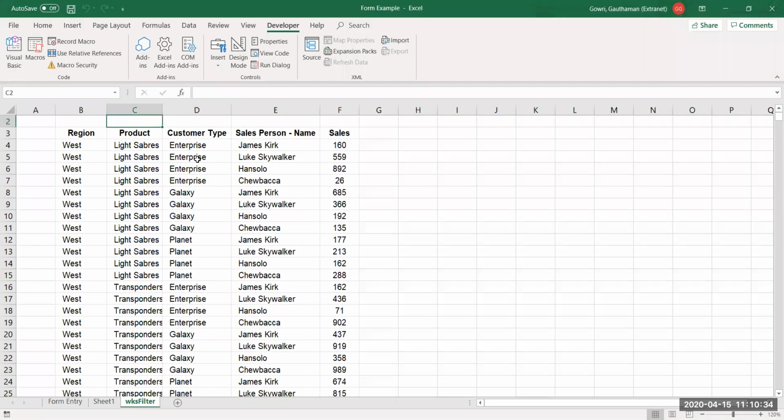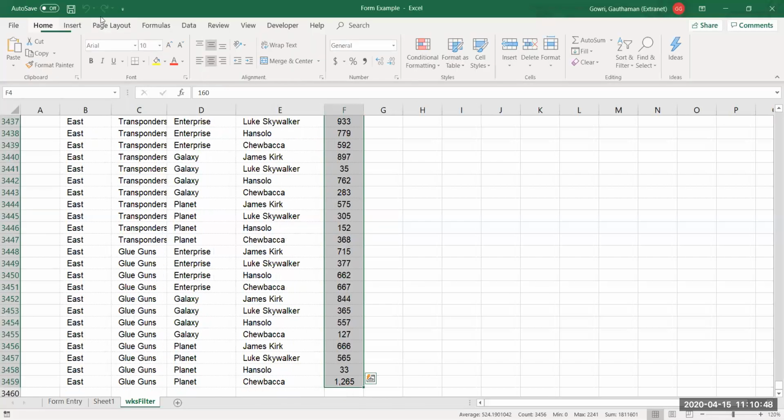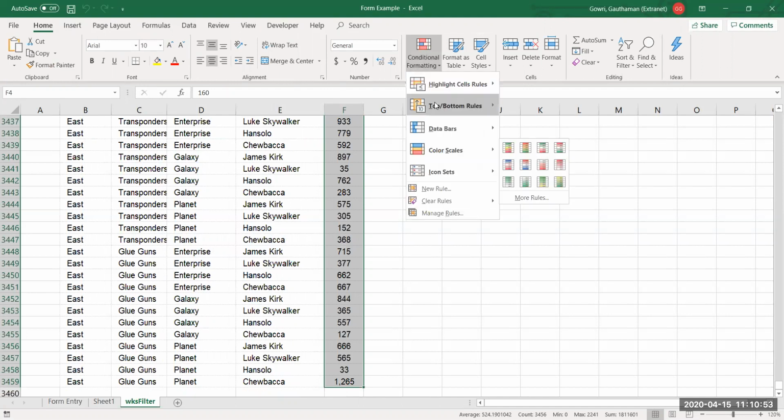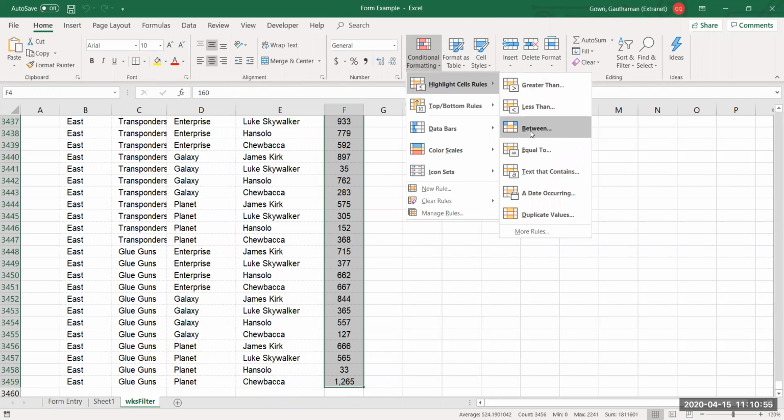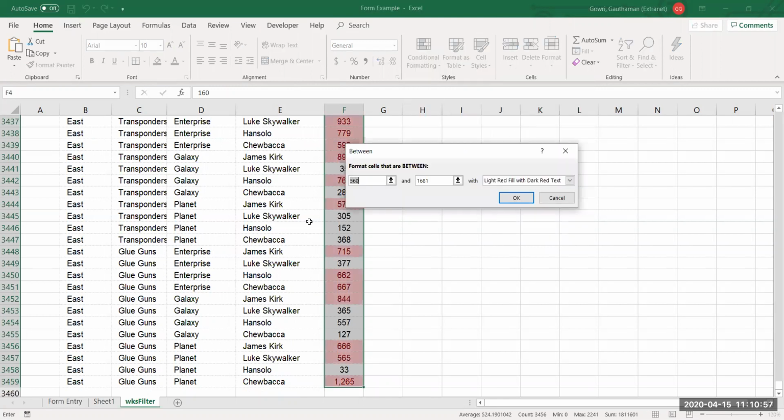First let us give some colors here. I'll randomly choose, or I'll use conditional formatting, that is much better. On sales, I'll just say highlight cells between, suppose, 500 to 1000. I want to color it.